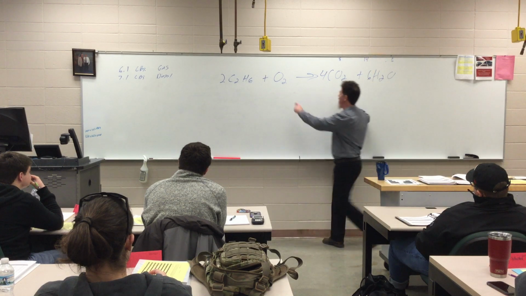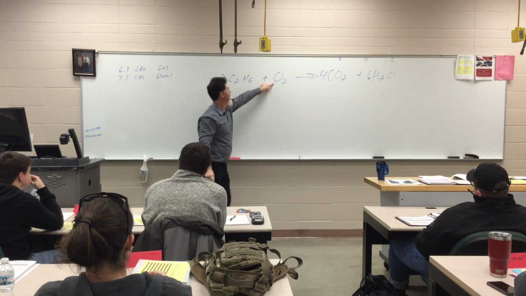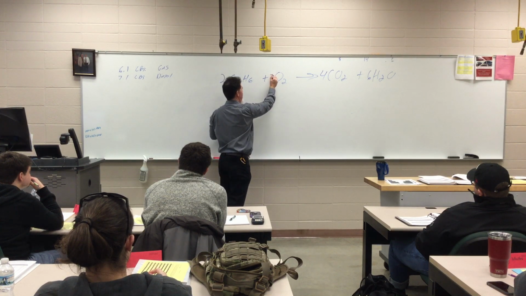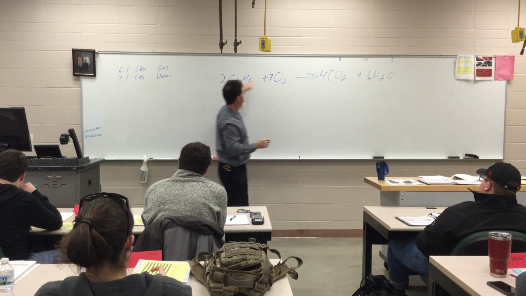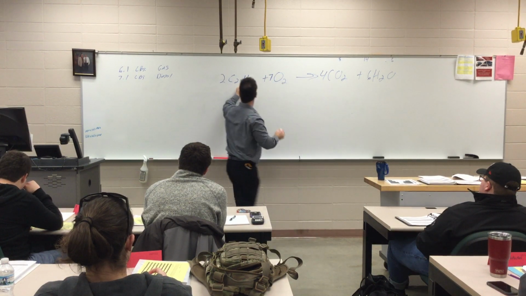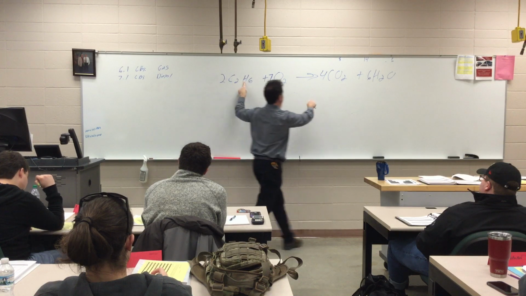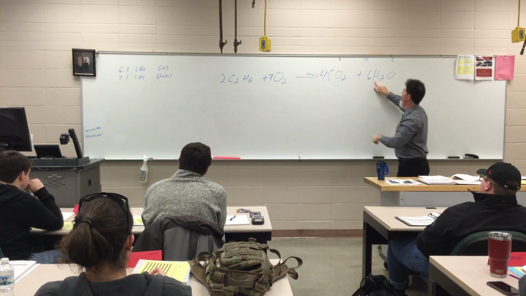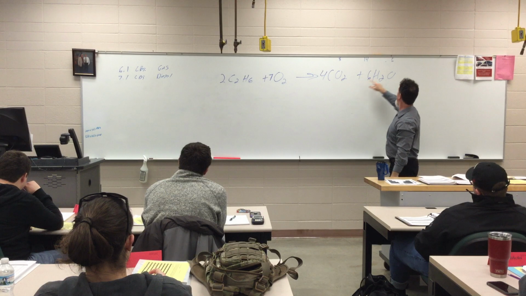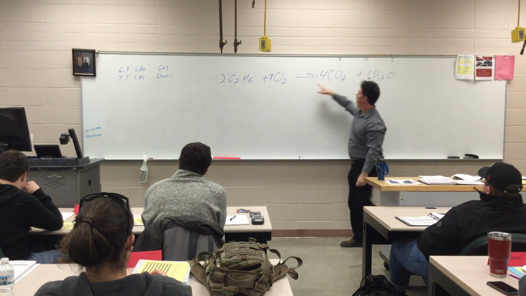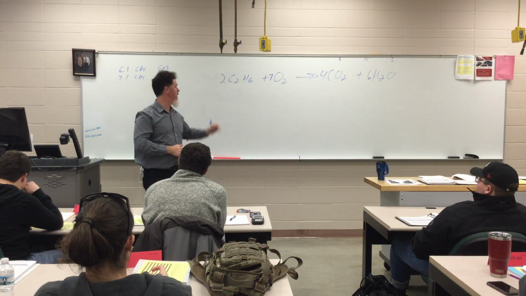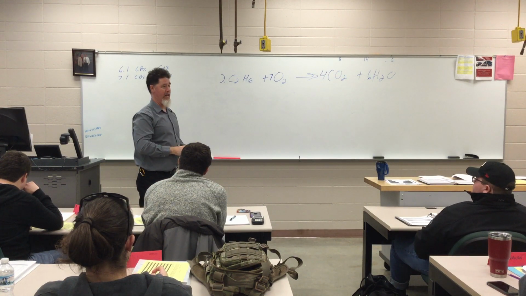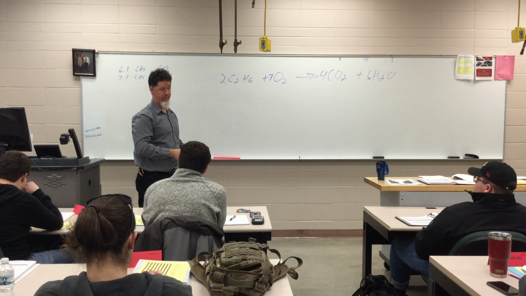So now if I come over here and say, hey, now I have a 7 here. Okay, so now I go back and double check. I got 4 carbons. I got 12 hydrogens, 6 and 12, and I got my oxygens, 8 and 6. Okay, so at this point my formula is now balanced. Now I can start doing stuff with it.